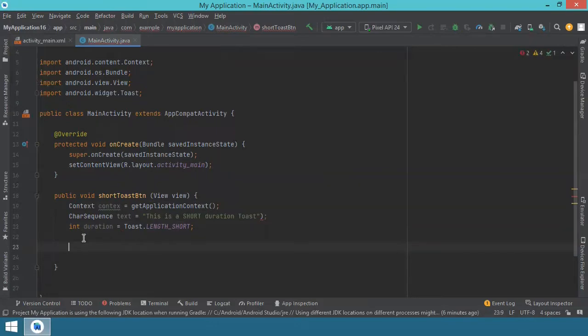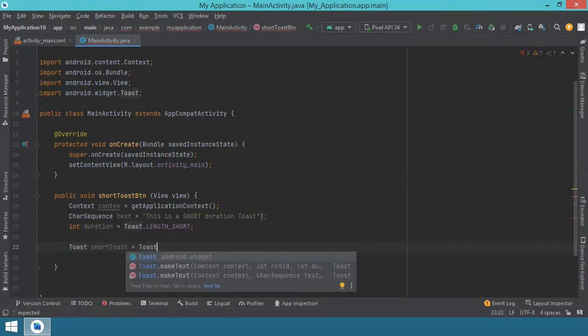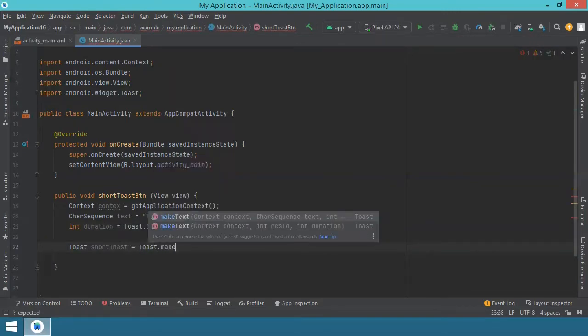Our next task will be to instantiate. So we will say toast, and I'll give it a descriptive name, short toast. We will use the make text method, and we will pass context, character sequence, and the duration.